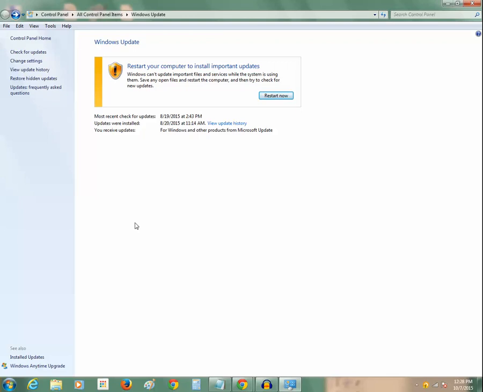Tip number 7, how to bring back the hidden My Computer, control panel icons on the desktop. Whenever you install a fresh copy of Windows in your system, you will only see the recycle bin icon on the desktop. You need to bring My Computer as well as other icons on the desktop.